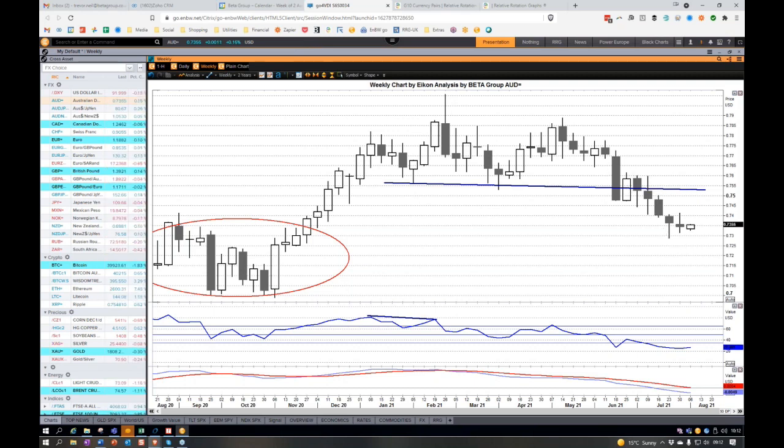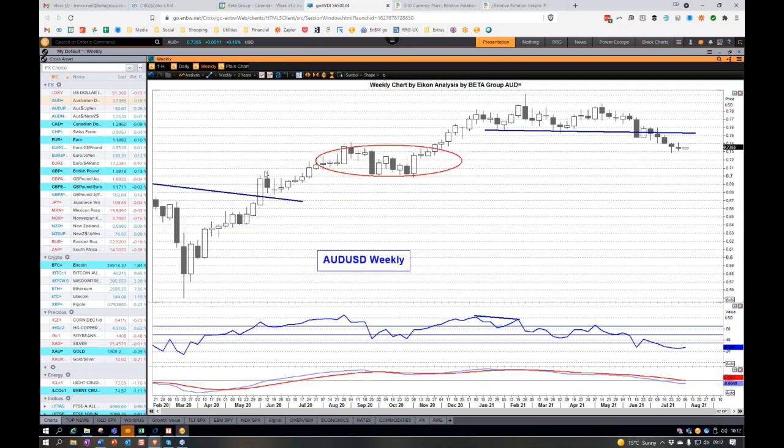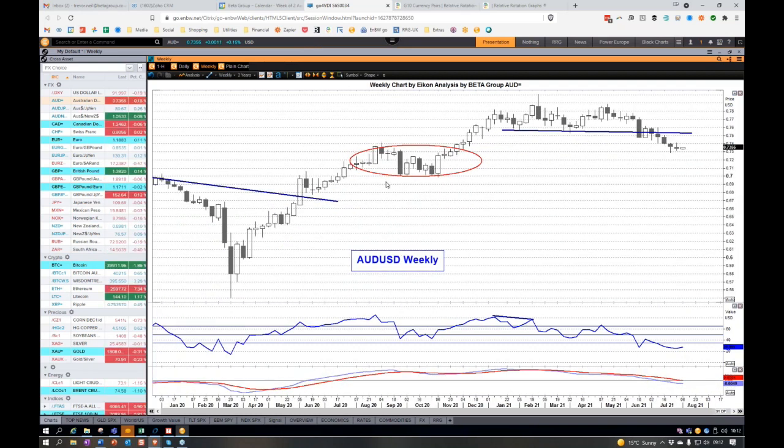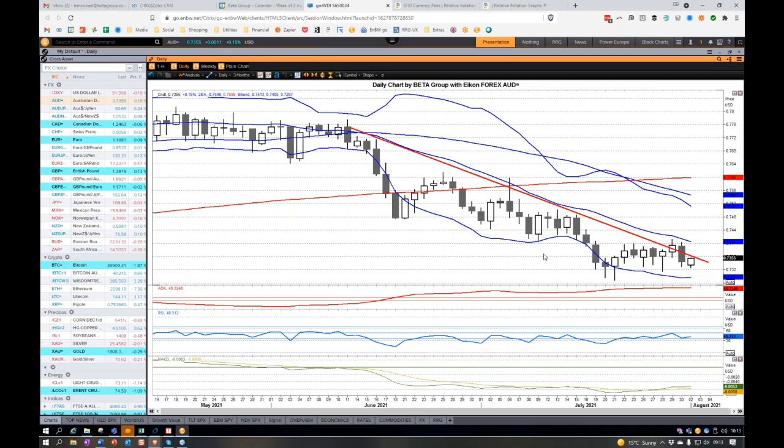So the US dollar has gone up against the Australian dollar, and the Australian dollar has gone down, but it's come to a significant area of support, which should hold the market, or at least stop the fall for the moment. So here we are, pulled down, starting to find support. That's showing up on the RRG chart. The RSI has turned up, the MACD has turned up. The lower highs pattern is still intact but under threat.